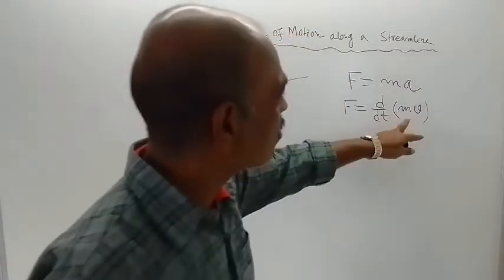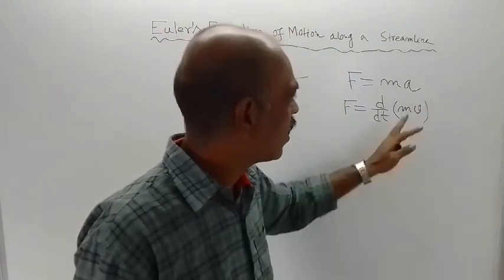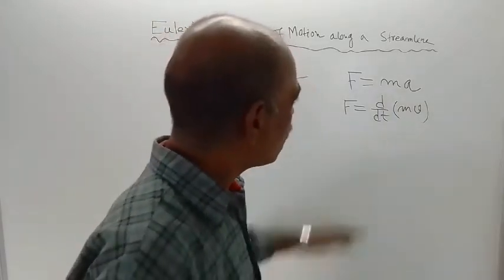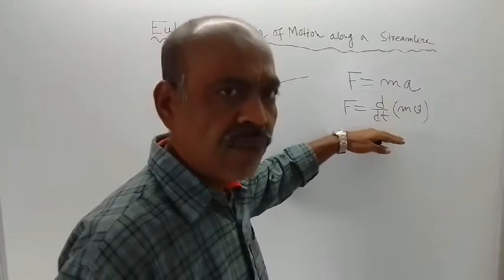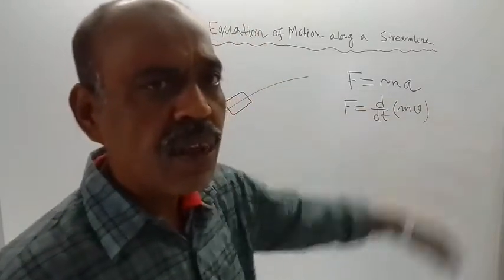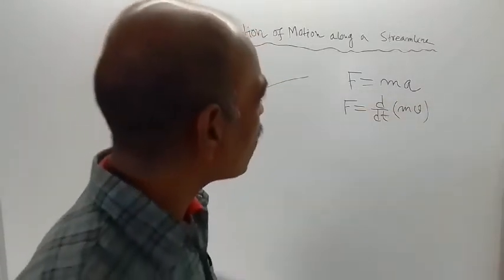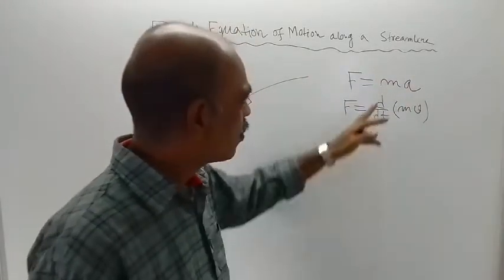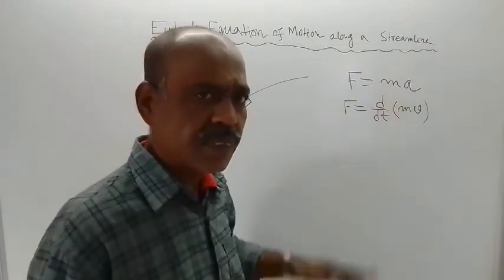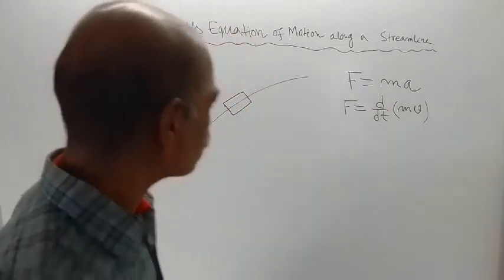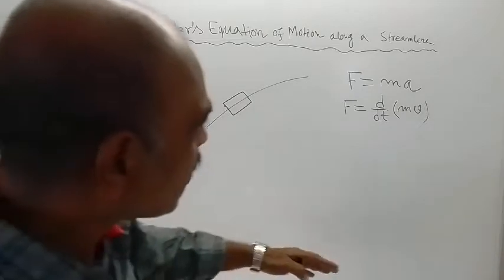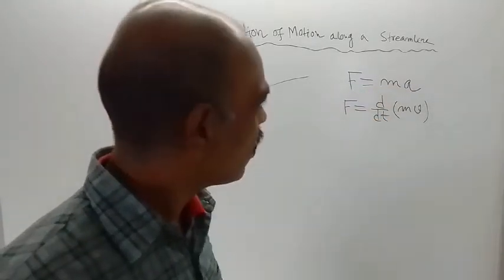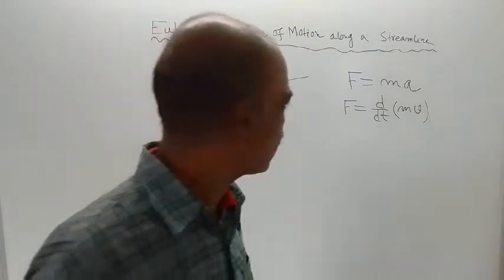This is the momentum. V is the velocity. M into v means mass into velocity, that is the momentum. So this form needs to be used only when the mass does not remain constant. But in the case where mass remains constant, this equation can be used. Actually, both are not the same. They are different. In a special case, this can be derived from this, when mass remains constant.